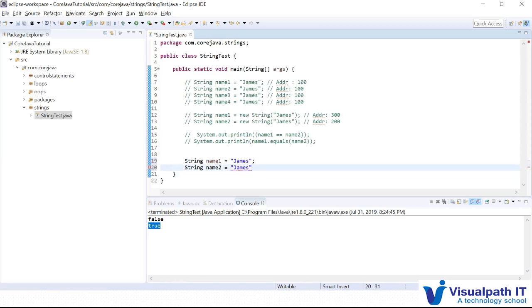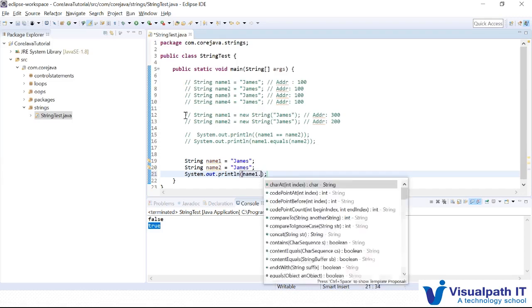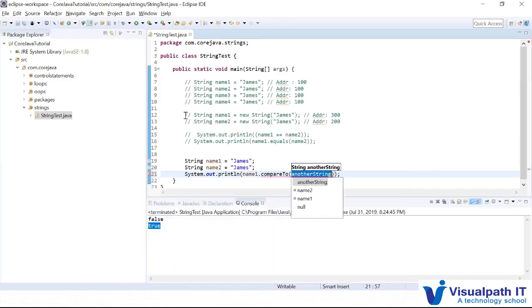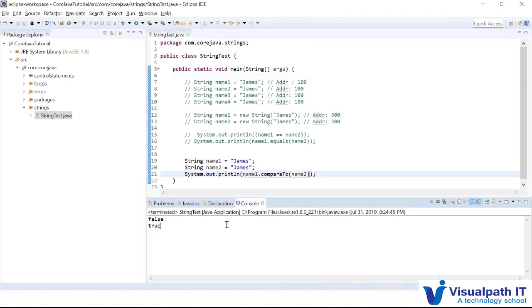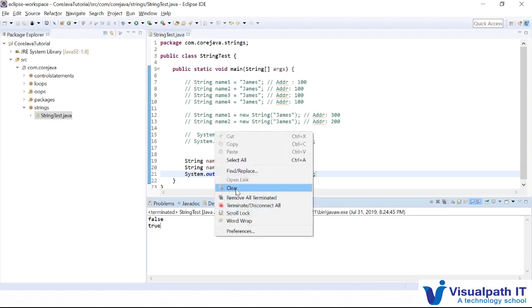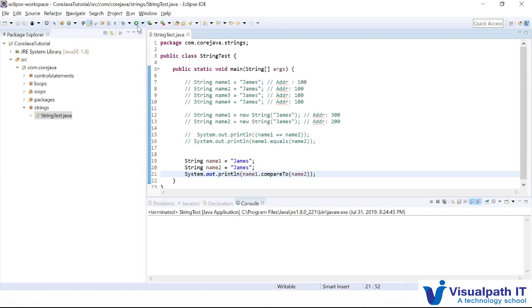Compare name1 to name2. We'll check what value it actually returns. I'll just clear this console first. How will the compareTo method return the result? 0.